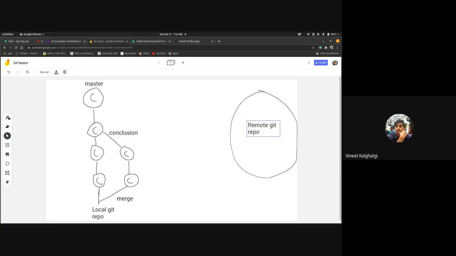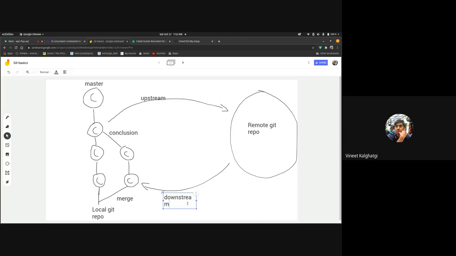So I need to create two streams for this, which are called an upstream and a downstream, right? So this is the upstream, and this is the downstream.